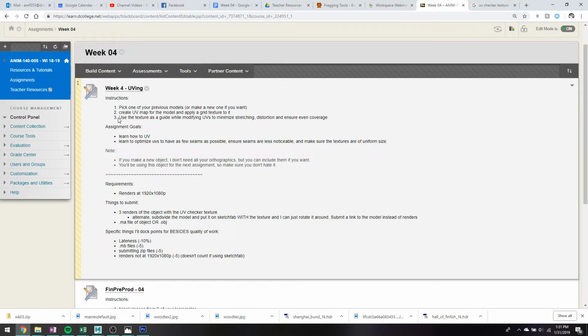And yeah, so pretty much just try to minimize the UV stretching. As per the videos, I UV'd three different versions: a screwdriver, a head, and something else. Oh yeah, and cabinets.